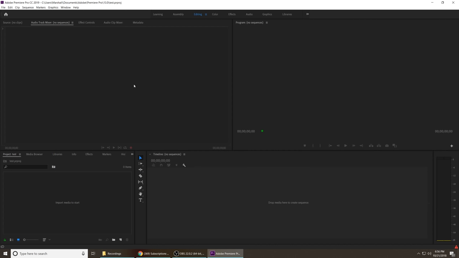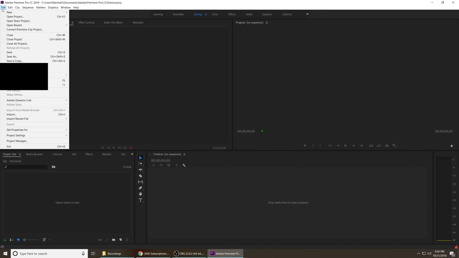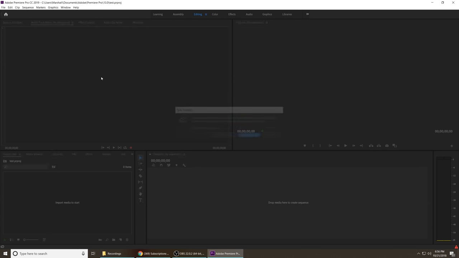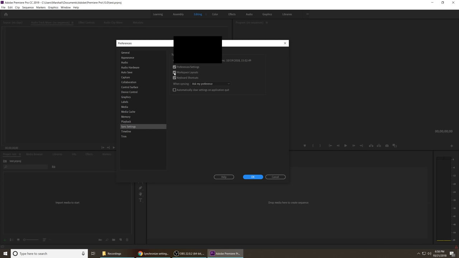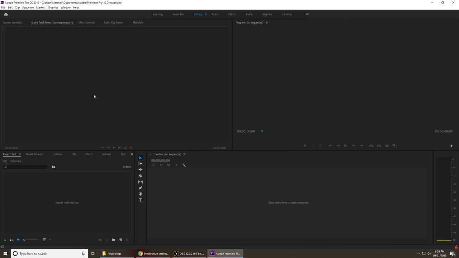Second thing, in my old version of Premiere, before I updated and uninstalled the old version, I went here. I'm blocking this out, but this is my email address, basically my Adobe account. I went to Sync Settings Now, and I pressed Upload Settings. Here's the list of my sync settings preferences, by the way. It's set to sync everything, including preferences/settings, workspace layouts, and particularly keyboard shortcuts. However, when I went into the new Premiere and synced my settings and downloaded them, it didn't download the keyboard shortcuts. Or perhaps they were never uploaded in the first place, I don't know.